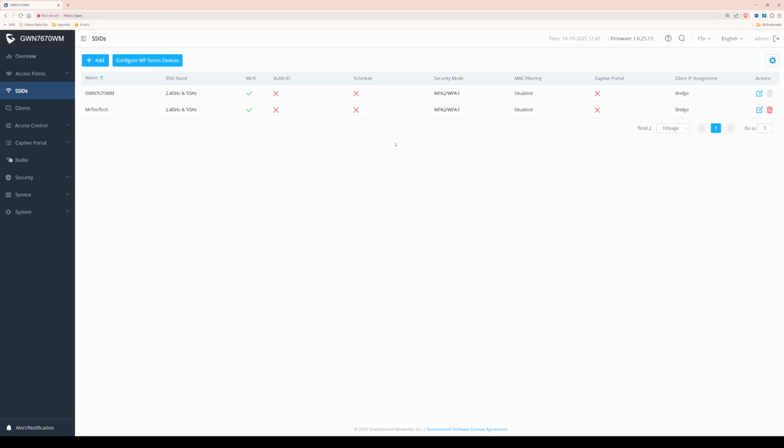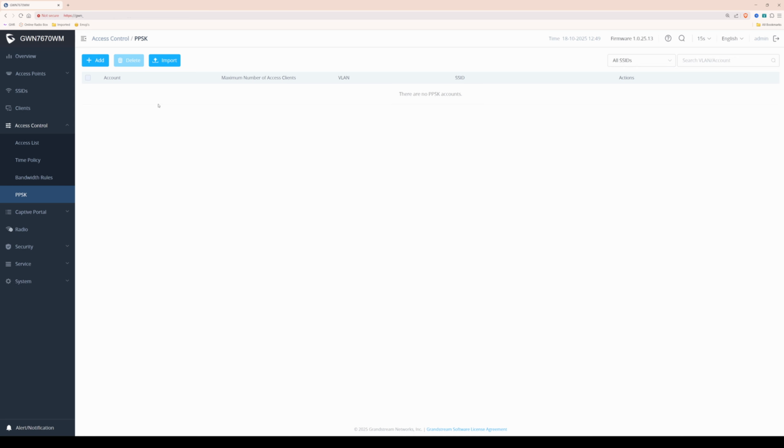So now we've created our SSID, we now need to go in and set up the private pre-shared keys, so PPSK. So to do this, we'll go into the access control option here at the left hand side, and then you will see we've got these options: access list, time policy, bandwidth rules, and PPSK. So of course we need to click on PPSK.